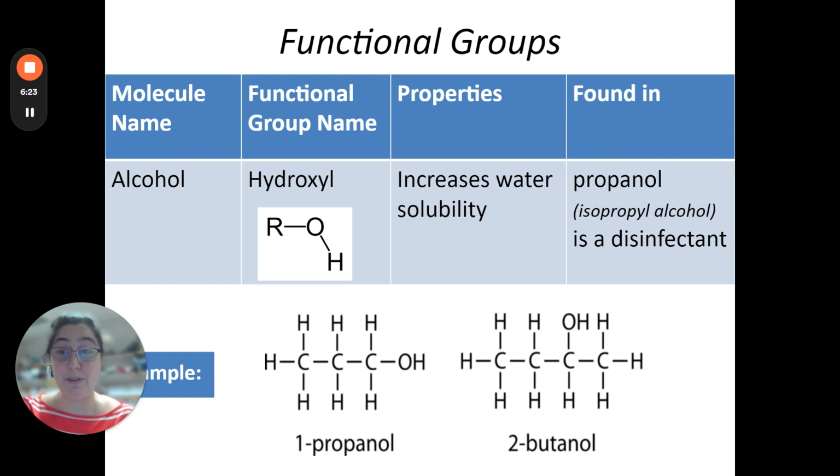That's right, it's 2-butanol. Butanol because it has 4 carbons, and 2 because the hydroxyl group, the area of interest, is coming off of carbon 2. If you wrote 3-butanol, remember that functional groups should always be on the lowest numbered carbon possible, and remember that these molecules can flip and move in 3-dimensional space. So the way you see it on the page doesn't necessarily mean anything special.